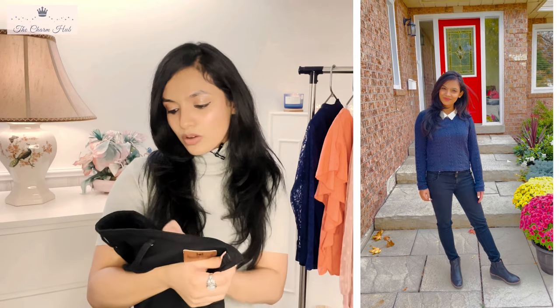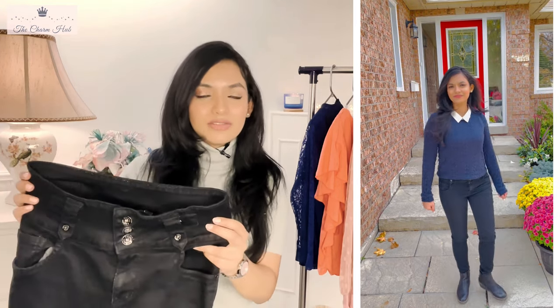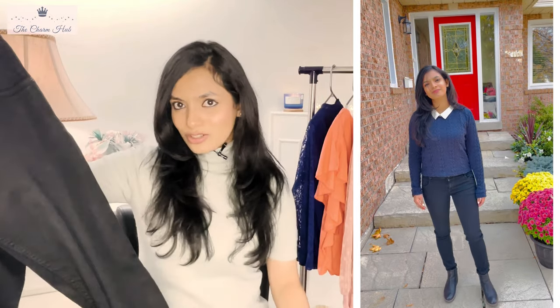I bought size 28 and really like the fit — the only issue is the length claims cropped but it's full length. The price is around ₹1,500 but I got it for ₹800 on sale. I styled it with a dark blue sweatshirt and ankle-length black boots. Honestly, for ₹800–₹900 this is a good buy, but I wouldn't pay ₹1,500 for it. On sale, yes — go for it. Overall, I'd give it a 7 on 10.